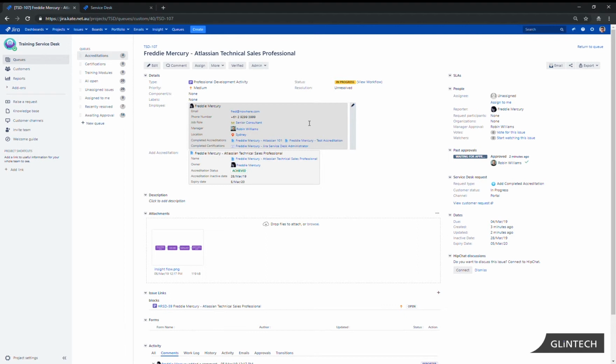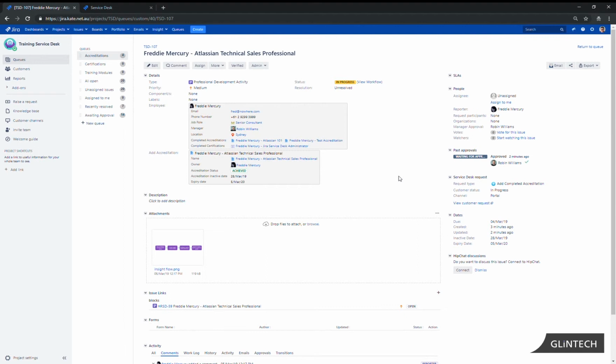This field shows a range of attributes relating to this object, such as email, phone number, location, and the completed accreditations and certifications.